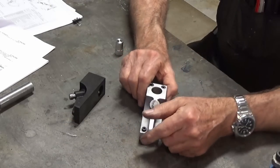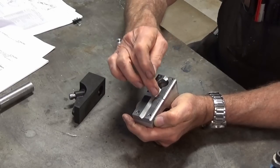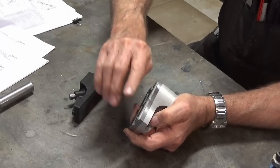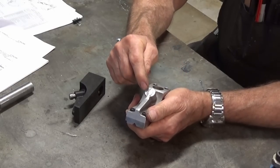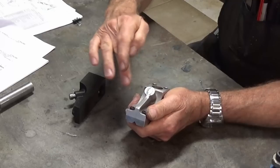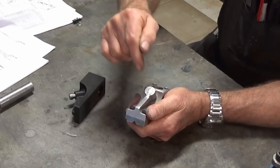Now, this is the part that I was working on in the previous episode and we've got all these V's cut in here so you can grip round work very easily. And we cut this slot in the top of the jaw for holding flat work. And I held this particular feature over till this video and what we need to do here is to face that projection off there from the rough casting, drill that and tap a thread in it.